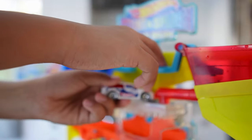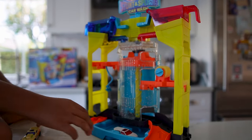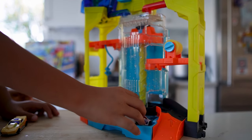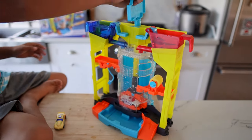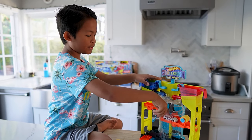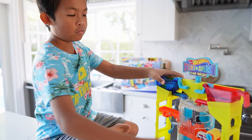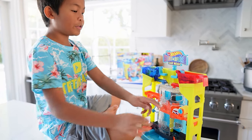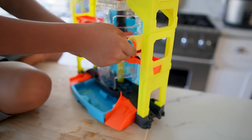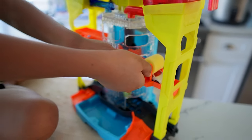All right, we need front. Now a little, there we go. Little bath. Have a little bath, buddy, car. Me car. You need to go in the car wash. Come on. Yep. Wipe the front. And wipe this part. This is the most epic car wash ever, guys.